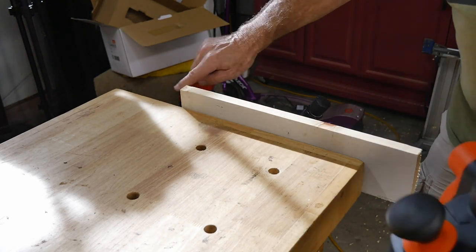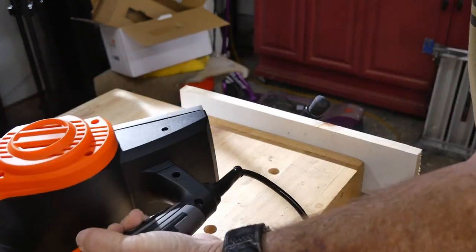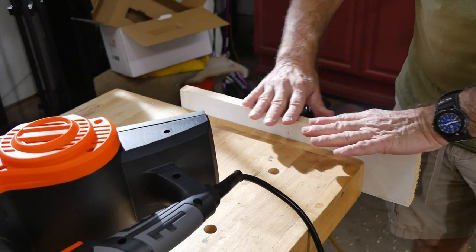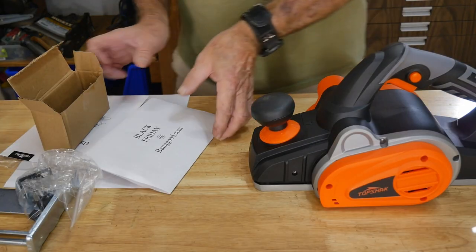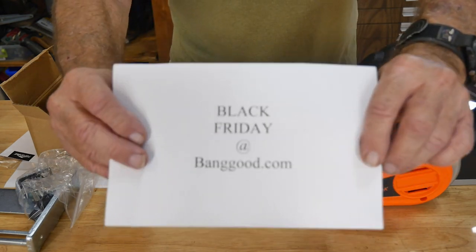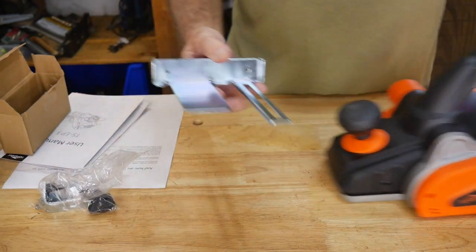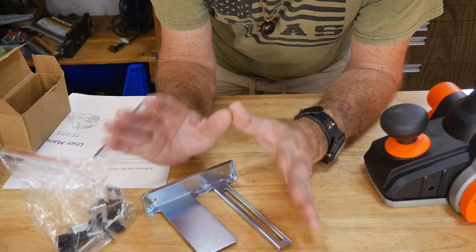You've got to watch them when you get to the end, but man — it just went through like butter and made a nice job. We're back over at the bench here. Black Friday — don't miss it! They also come with a guide, and when you're planing, one of these is really handy if you have a certain area you want to hit and you want to control the tool.